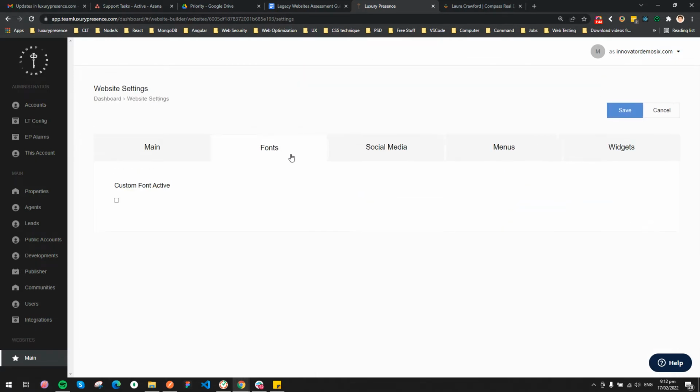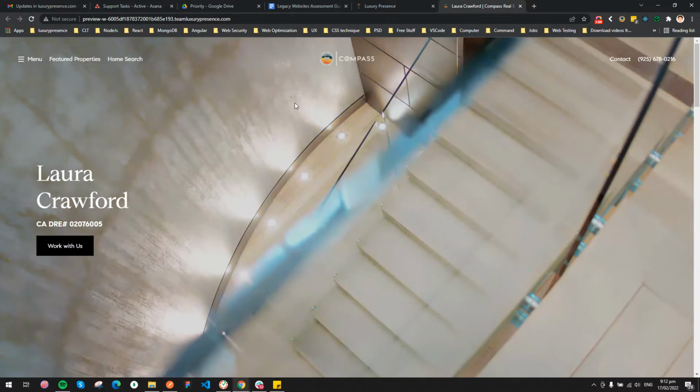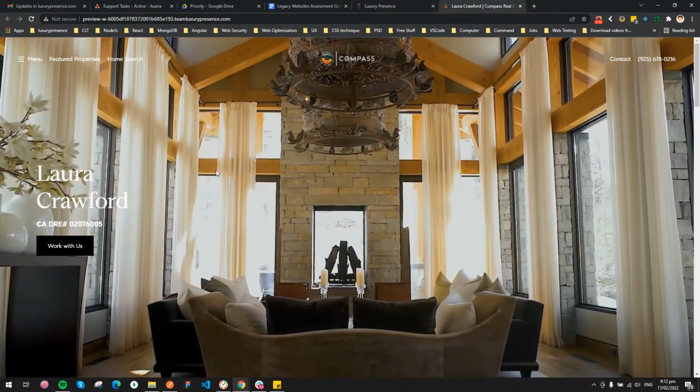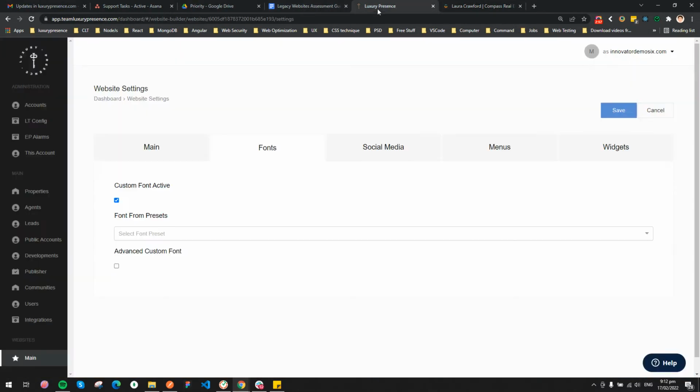So for the fonts, of course, I'll be creating a separate video discussing when and what are the cases where we will be changing the fonts of the clients. But by default, we do not change the fonts because this is by default a Compass design or one of the Compass designs. So we should use the default Compass fonts.